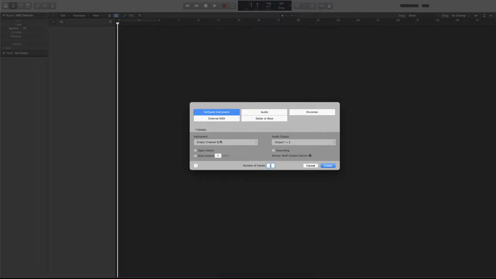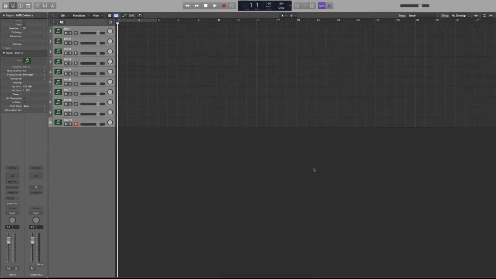Anyway, that's some crazy stuff we're not going to get into. So, number of tracks also 1. Just for demonstration, let's do 10. Why not? You can even do 100, you can do 1,000, to your heart's content. Let's open this. Here we are. Logic Pro, 10 tracks. So, instantly, that's too small for me.